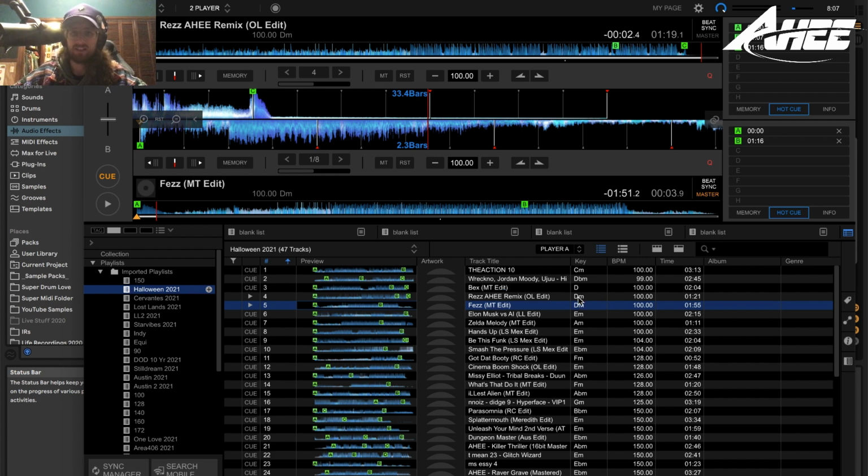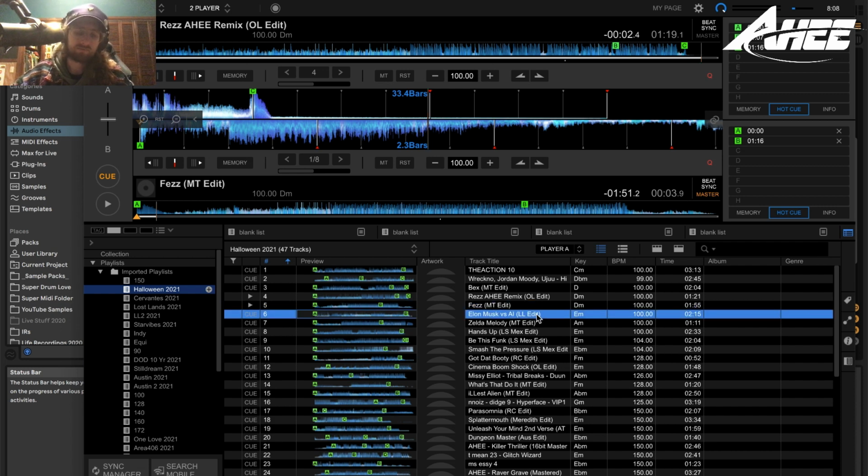Another thing to keep in mind is a lot of the keys here are similar. I like to keep stuff in a similar BPM and a similar key for certain sections, but I will transition in and out of keys based upon whether it sounds good ultimately, and also using the circle of fifths. Here you can see I break that rule by going from D to E minor, but in this transition it's an atonal breakdown into another atonal build that then has a key to it.